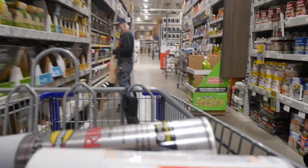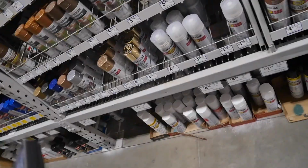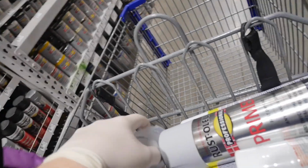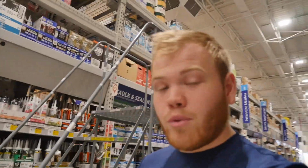Alright. It pulls to the left, the alignment's off. Crystal clear, clear coat. Crystal clear enamel. Yes, we know it's spray paint. I just don't have a working gun right now, so we're gonna use regular spray paint in order to fix this thing up. It's gonna be a race car. It's not gonna be a SEMA show car. We're gonna have fun with it. That's the plan. Now we gotta get some wood.